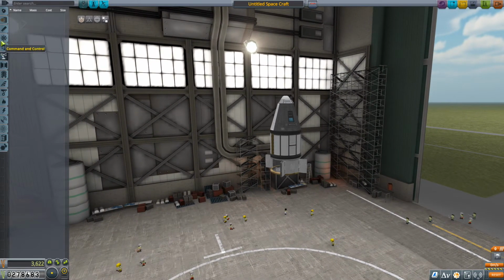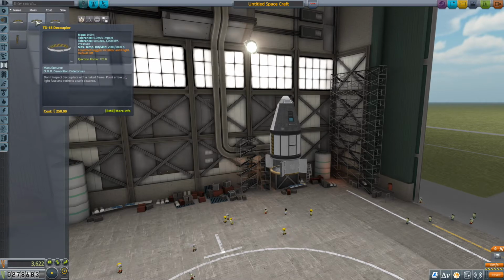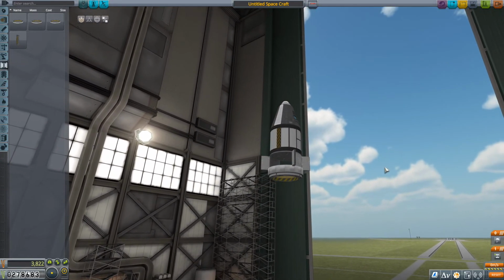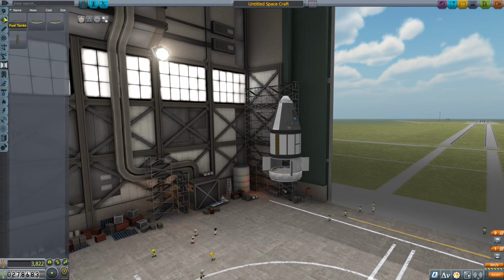Then we'll get a decoupler. Over there again. Which size is it? That's really small. That one. Yeah, it was that one. Right. So the decoupler's underneath there. Now we can start working on the rest of the rocket.